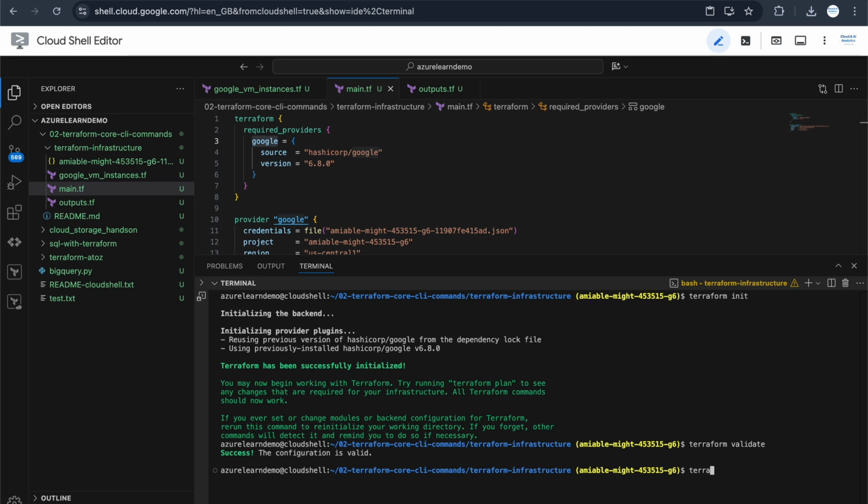Next to this, we have Terraform format. So what does this Terraform format will do? So Terraform format will basically format your Terraform code, makes the .tf file neat and consistent, and also it automatically adjusts any indentation and spacing issue. So just execute Terraform, there is no such thing. So we will proceed with the next step, that is Terraform plan.